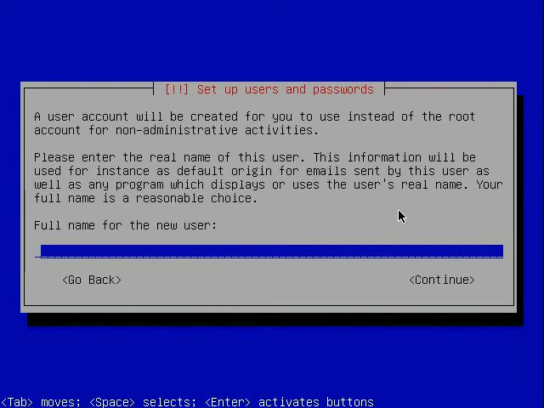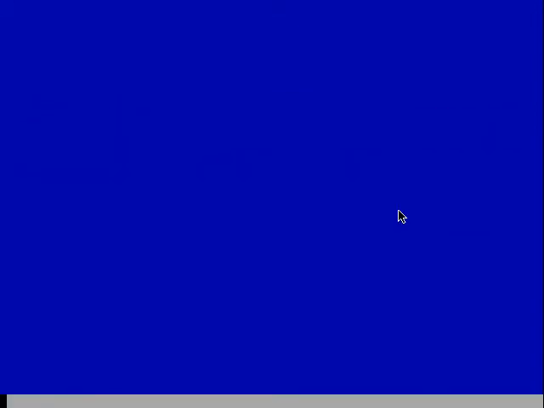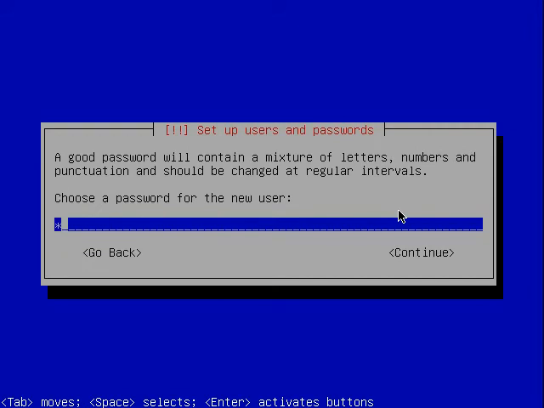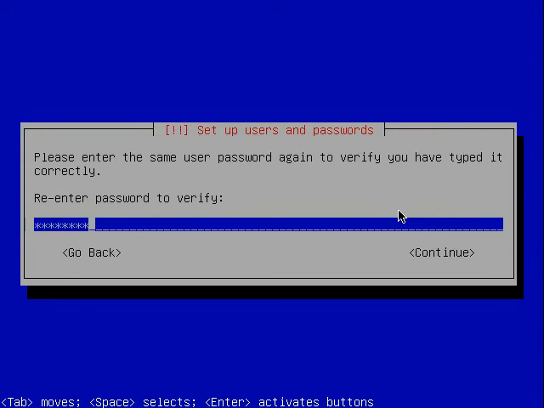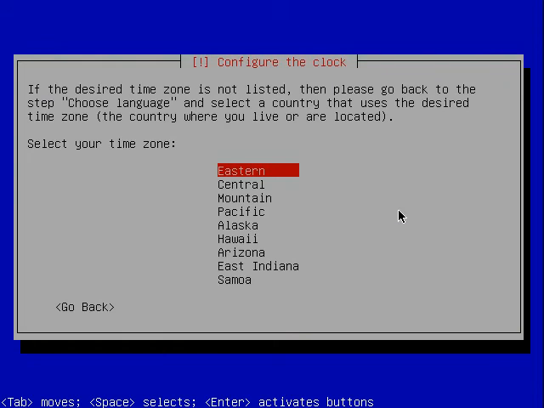Okay, and we have to specify one regular user, so I'm just going to use my own name for that, and use TAUYEUNG as the user for that account, and specify a password for the regular user, and then we specify the time zone.